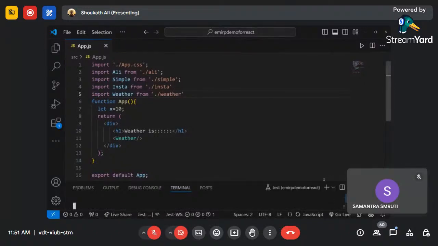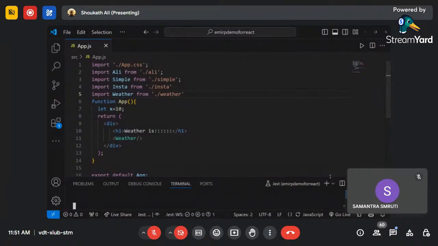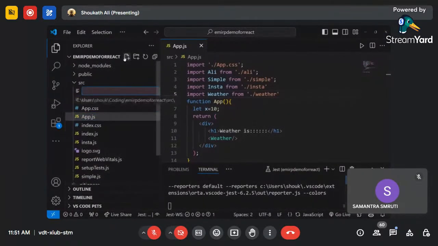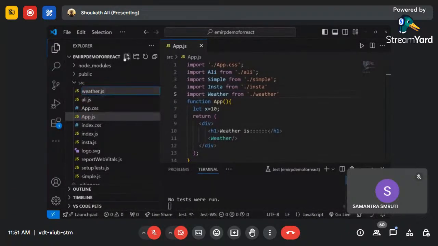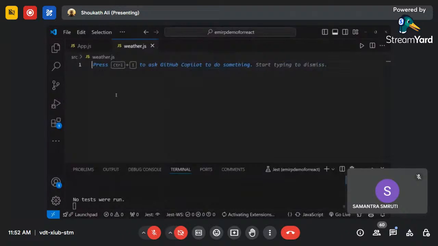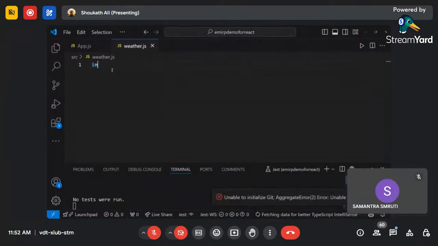How do we create it? It's very simple. We just create a file and we're going to write a function and all of that. Now I'll open weather.js, close this so that you guys can see better. First of all, how do we write a React component? We import React from React.